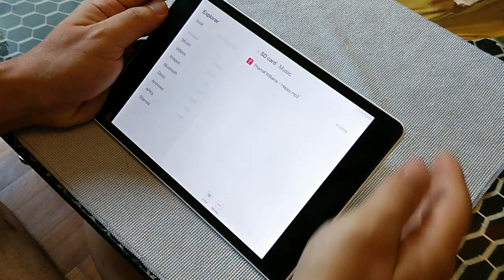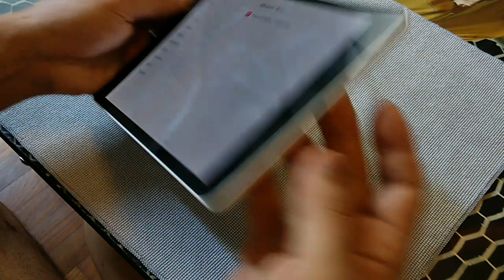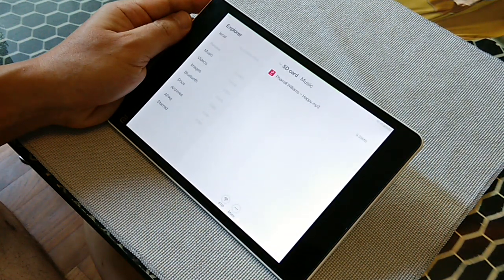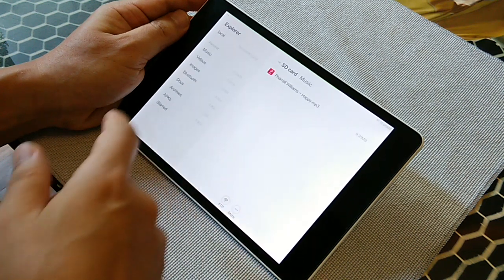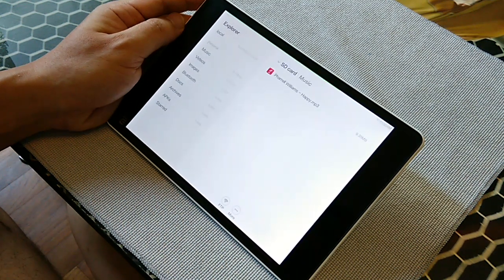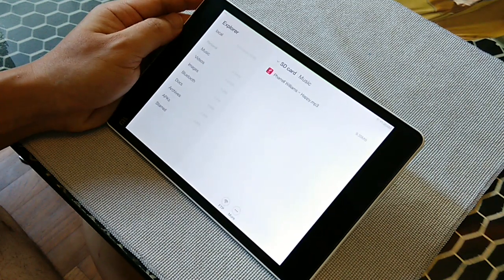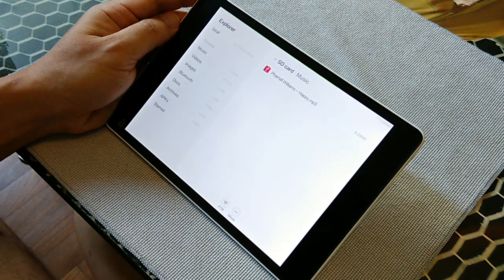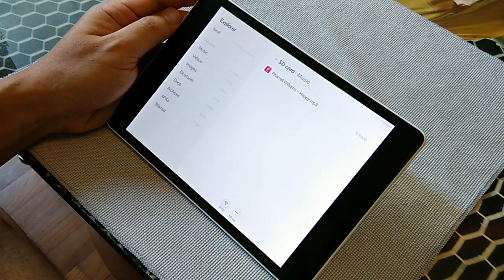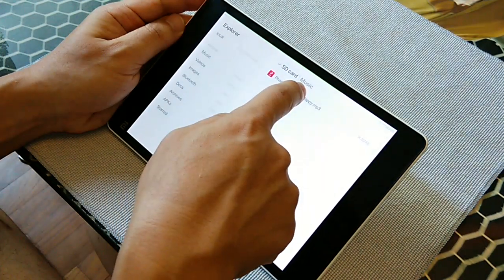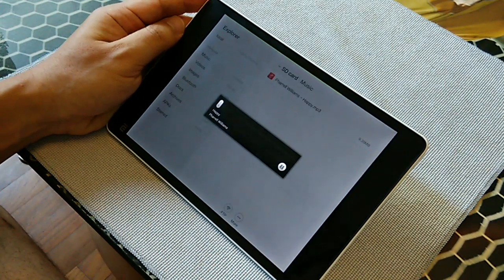Okay, I'm gonna hold it up because the speaker grills are at the back, so if I have it lying on the table, sound may be muffled. Okay, this is also one of the gripes that I have with the MiPad. The speaker grills could have been better placed, like the HTC's. Okay, but never mind. Let's play a music and see how good or bad it is.